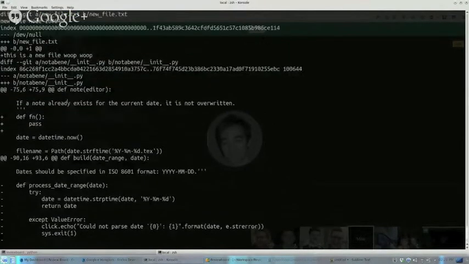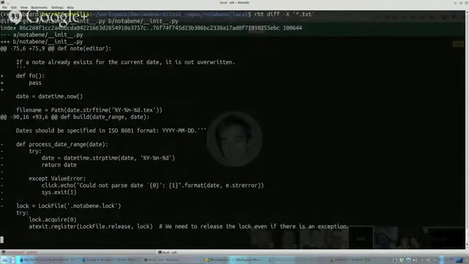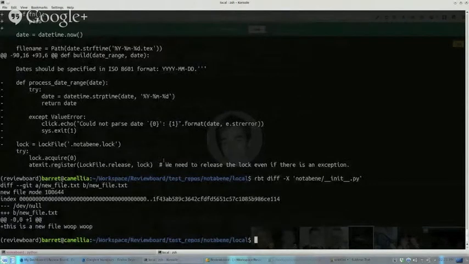So I'll just type rbt diff in this, and we'll see we have 2 files, a new file.txt and an init.py. And if we have the -X flag with, for example, a wildcard for .txt, they don't show up in the diff. And it works with rbt post as well. So that's the first thing I worked on.